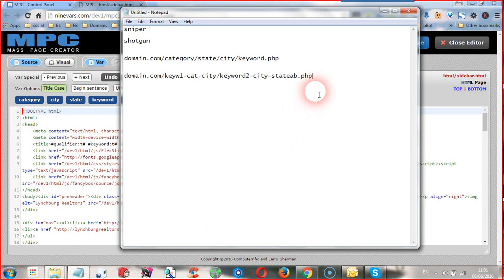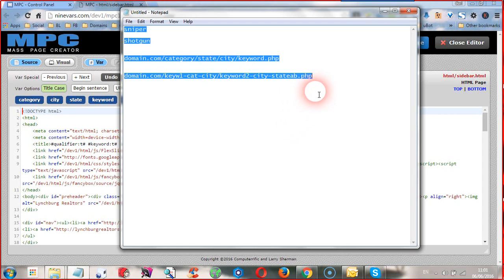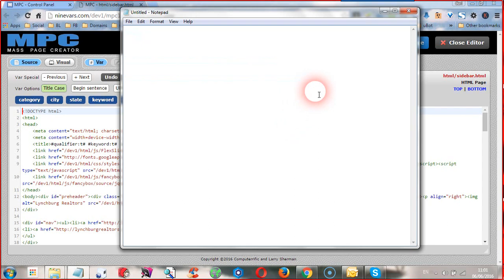MPC has parameters you can pass to any variable. The first parameter is :L. So whatever your variable is, let's say your variable is city.